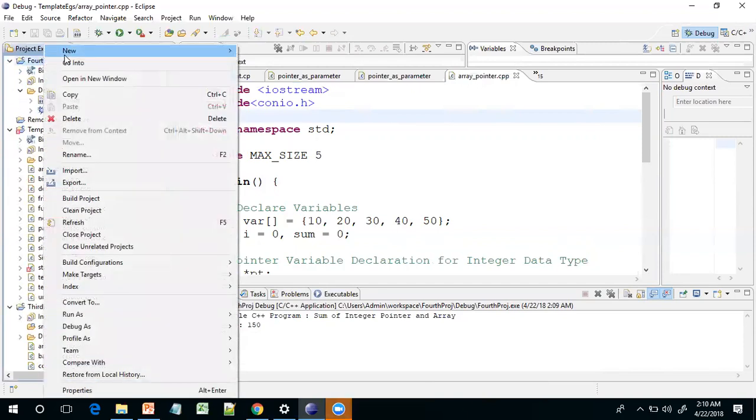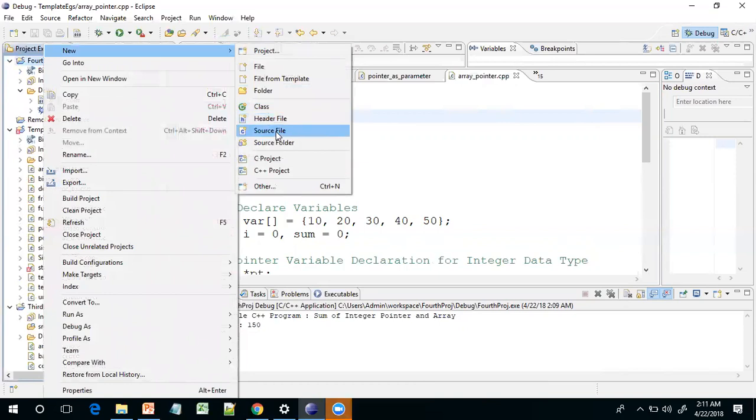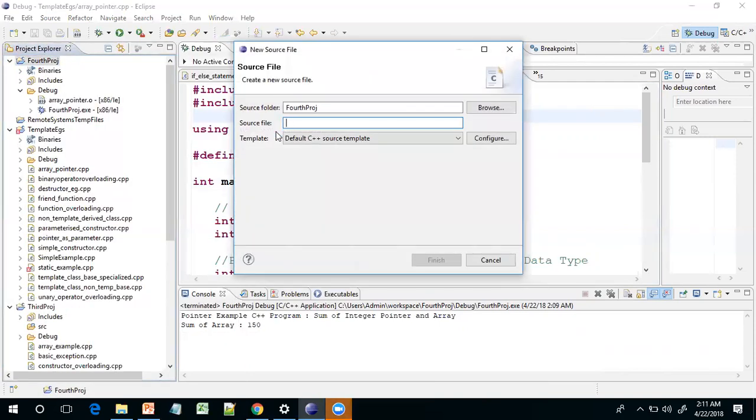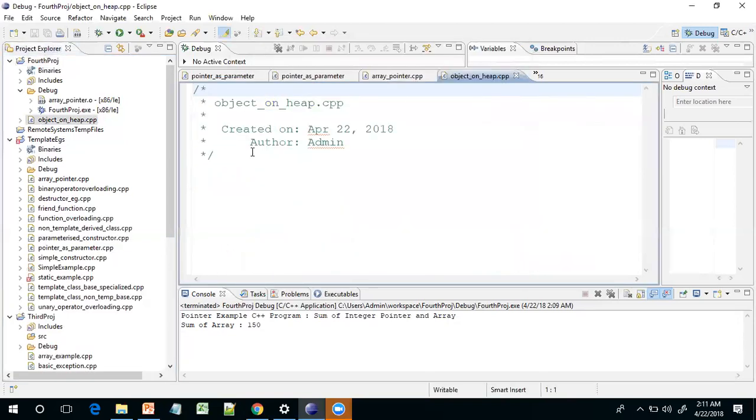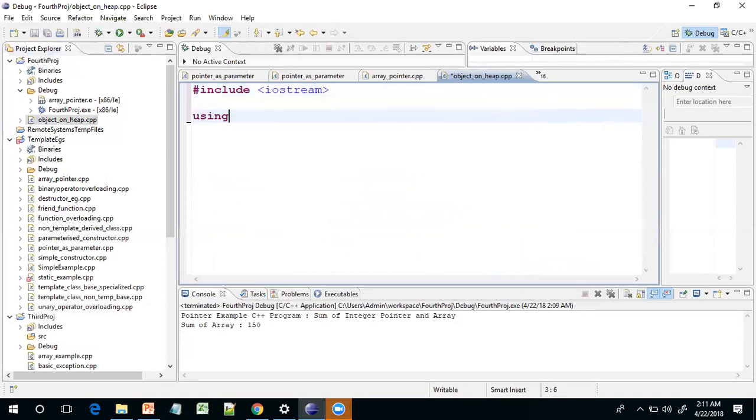So let's create a new source file, and we'll name it object on heap dot cpp. Right, so it got created. Let's write the program. Include iostream, using namespace std.